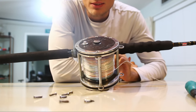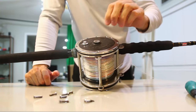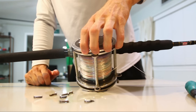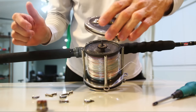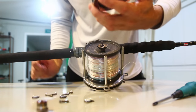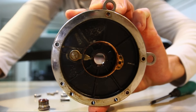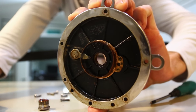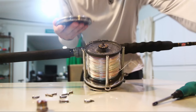I don't really take good care of this reel because it's just a Senator, you know? They take care of themselves. I think I have to remove this too, actually. Yeah, I do. We're almost in there. Boom. Ooh. All right. Wow, look, not much. I thought it was gonna be way more messed up. I'm not seeing any super obvious problems off the bat, so I don't know how we're gonna fix this.